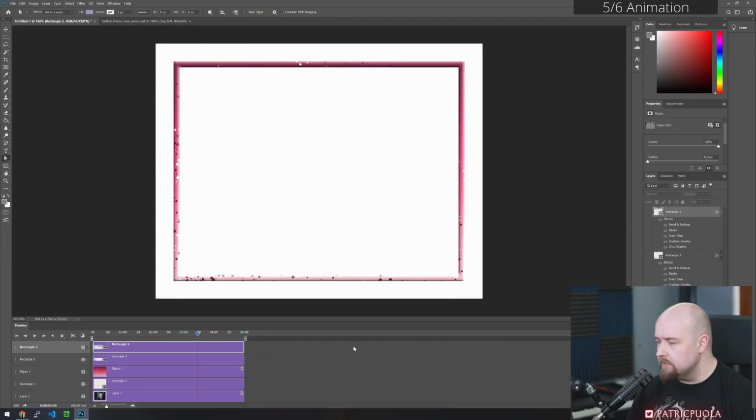The one thing about Photoshop that I'm not that fond of is that you cannot drag the timeline by itself. So you can change the actual rendered time with this, but if you want to extend the actual animation duration of the whole project, you have to pick one of the layers and drag that so you get to the desired length. So we're gonna aim for 10 seconds.